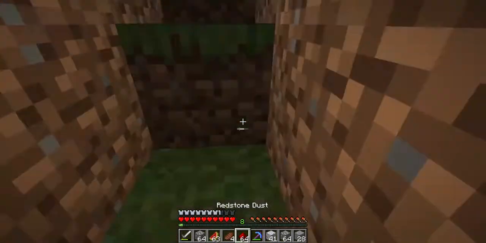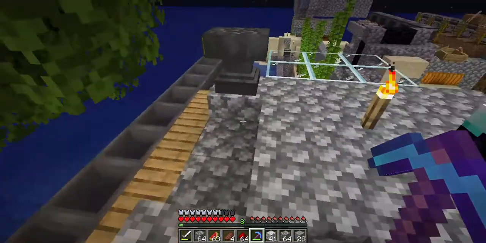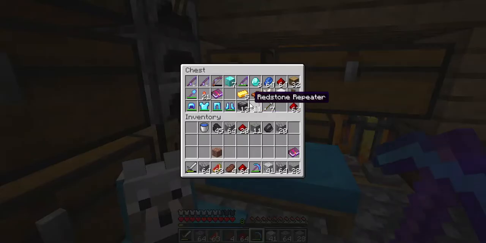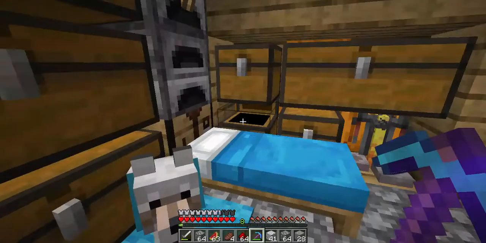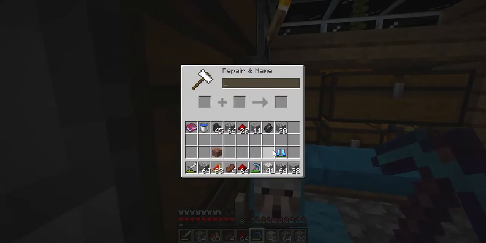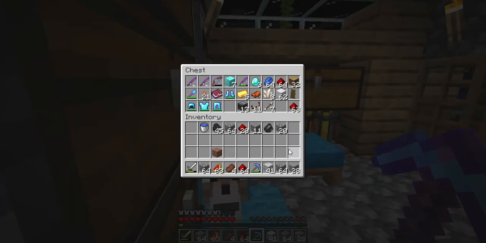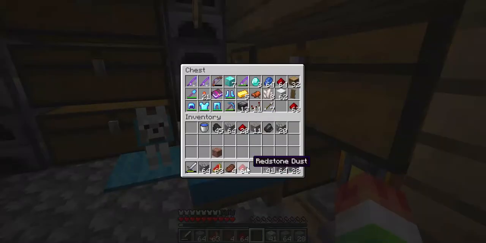Back up onto the surface with 8 XP from mining. Oh great, Protection 1. I definitely need Unbreaking on this one. So, Unbreaking. Oh my goodness, I just enchanted one thing and it took all my XP. I just enchanted Unbreaking on my boots, and that's all I did. What?